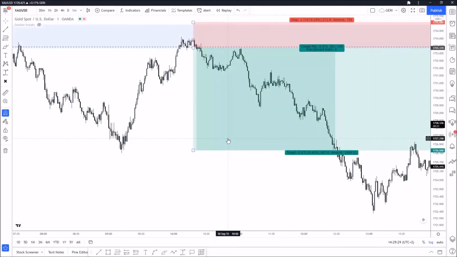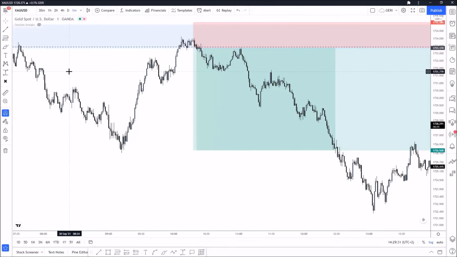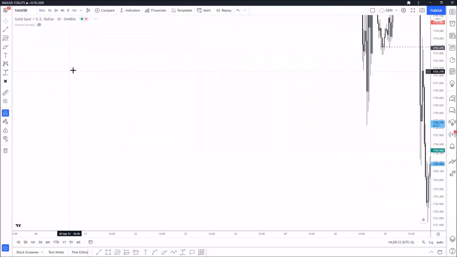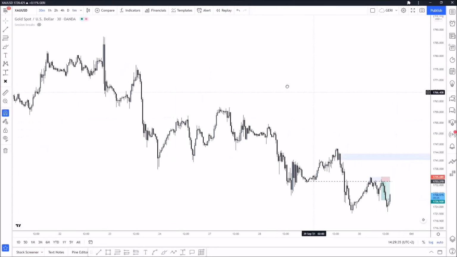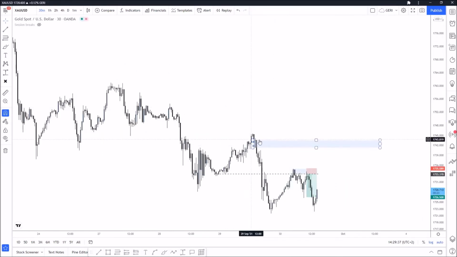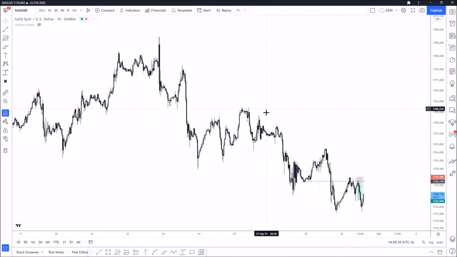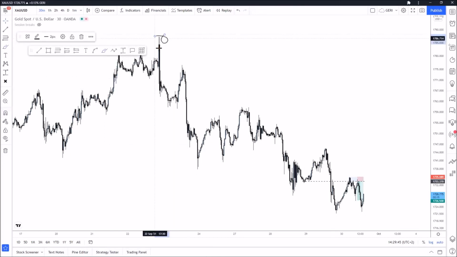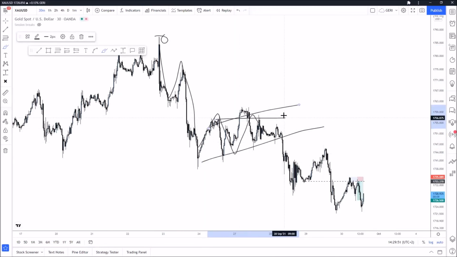The next trade, guys, was gold. Even this one was pretty simple. So let's go on a higher time frame, like 30 minutes, and it is pretty clear that the price action basically is a downtrend. So we keep printing this type of movement in which we have lower highs, lower lows, lower highs, lower lows, lower highs. We have a head and shoulders here, a little bit of correction, then we break that as well, another push lower, another correction here, and then we also have another push lower.